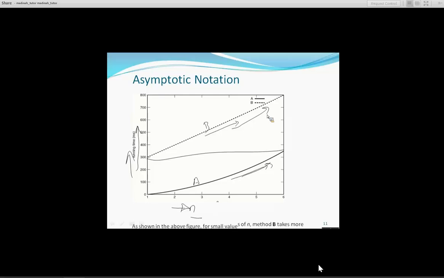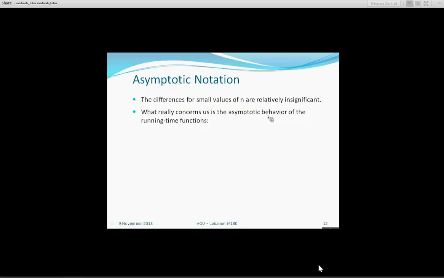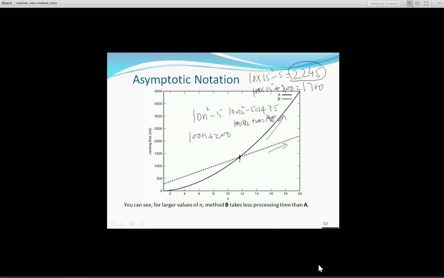But as the n value grows, A will take more time compared to B. For example, if n value is 15, then A will take 2245 and B will take 1700. So for a larger value of n, B will take less compared to A.